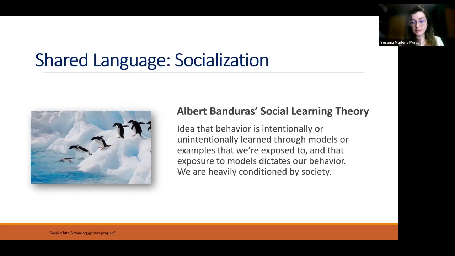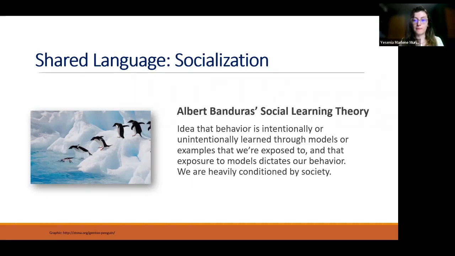And he suggests through the theory that behavior is learned through models or examples that we are exposed to as people. People learn best when watching someone modeling behavior. In general, we tend to get these messages from people that we appreciate and feel high esteem for, such as family or friends, or even individuals that you think highly of, maybe your director, your manager, maybe your pastor, anyone who you think highly of.